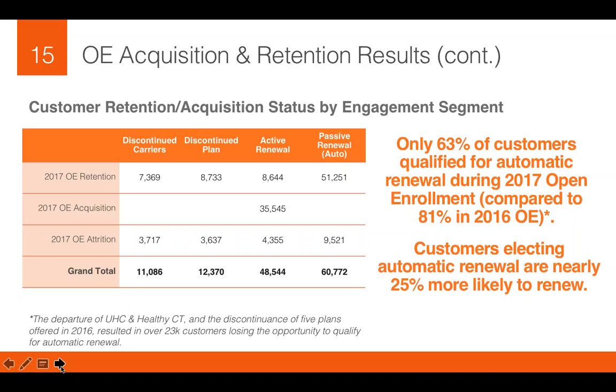I mean, from a customer perspective, it means they may need to spend quite a bit of time shopping for a plan and making another decision. And anytime you introduce a complex shopping experience to a customer, that increases the likelihood that they may not actually go through and purchase that product, or they may get stuck or miss a deadline, et cetera. So that automatic renewal rate is extremely important, something that I did want to just call out on here as we provide an update. My hopes are that next year we'll see it back up to 80%, and I think it'll ultimately serve the customers better as well as make the whole process smoother.